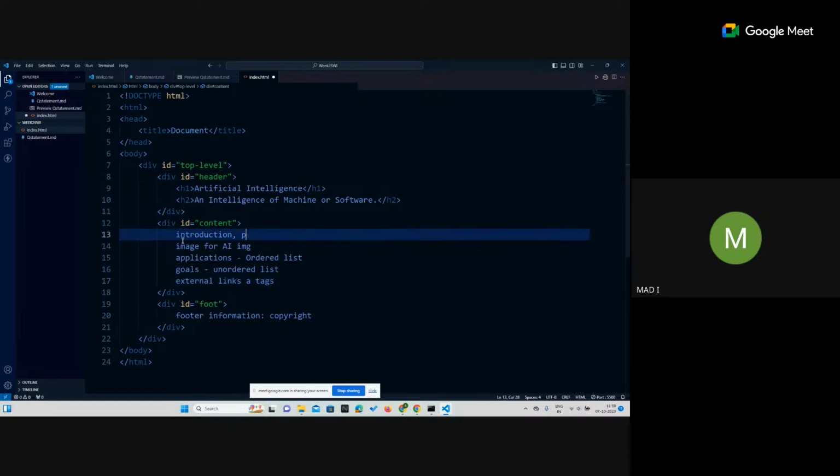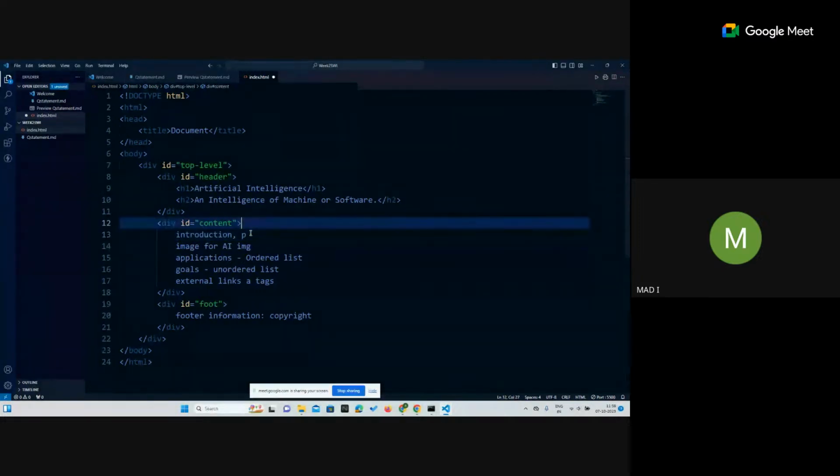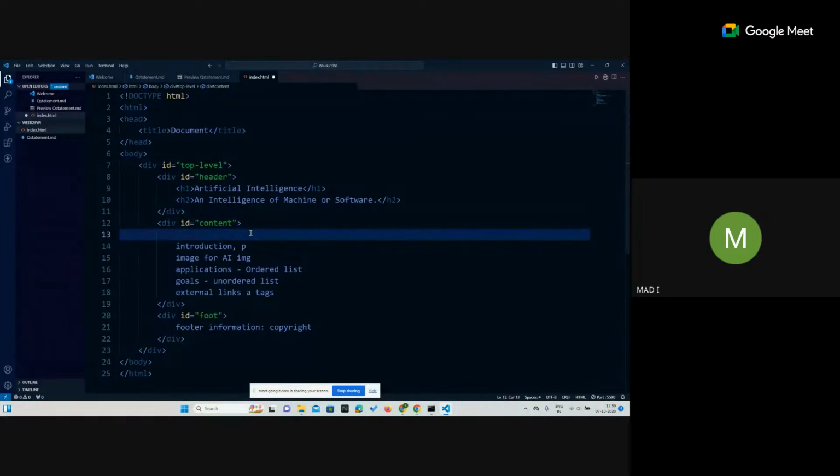How do I differentiate that I'm showing the introduction or the image? With the help of headings. It may not be the subheading, but it can be other levels of heading. So let us do that with H3. Which heading to use will come with experience, as in you keep on creating web pages, and whichever appears better, you will use that. I may use H3, but later see that H3 doesn't look that good. Maybe H4, let us go a bit smaller.